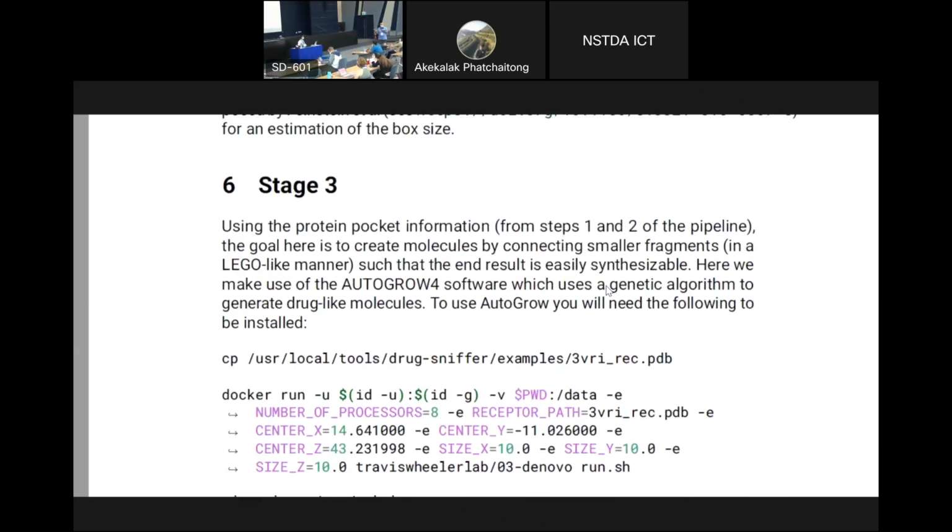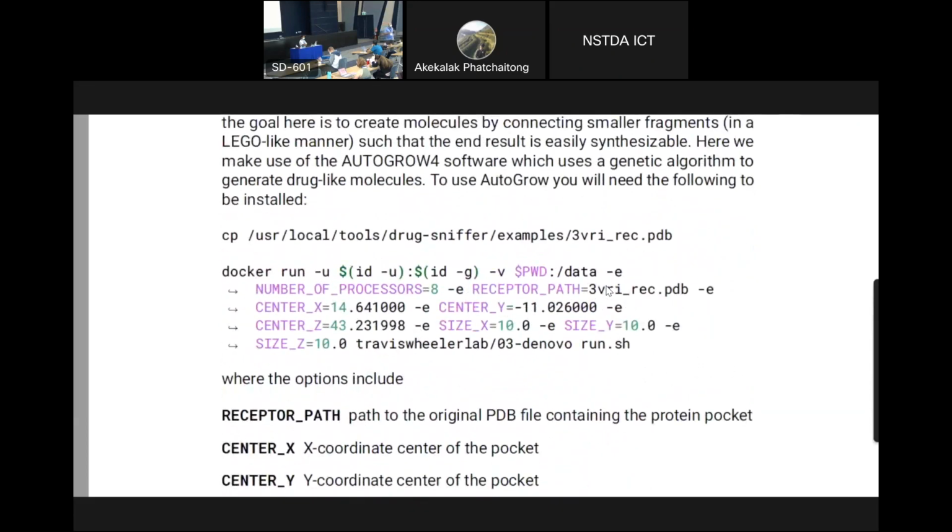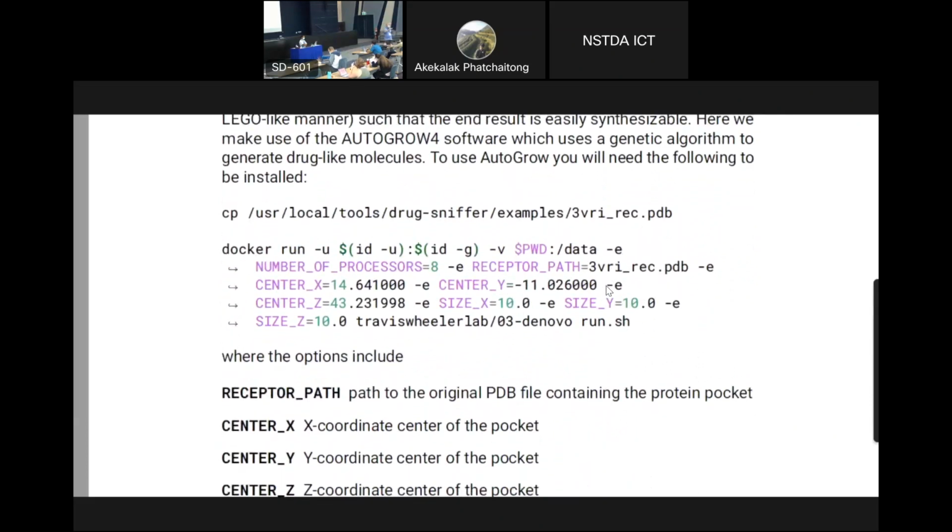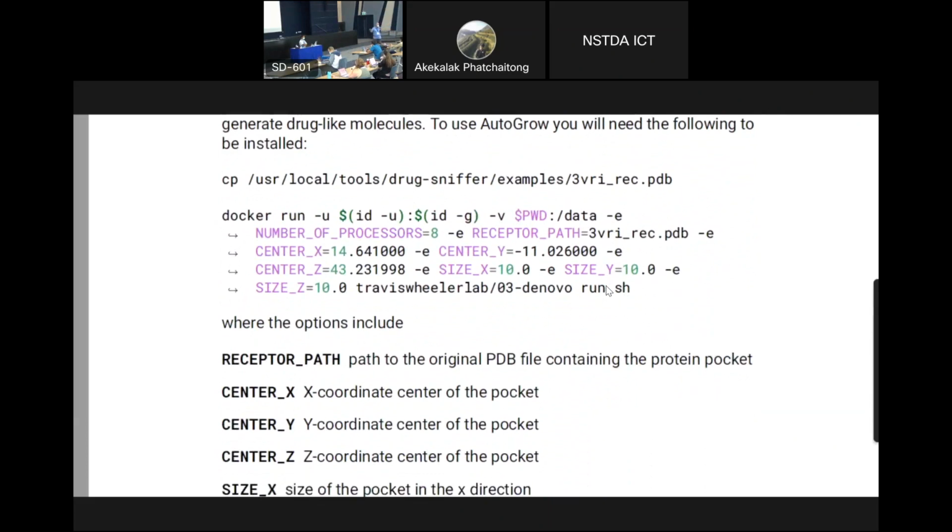Now, we have a Docker routine that does it for you, but I would recommend that you do not run it now for the simple reason that it takes a long time. If you do that now, you will have to wait for a very good length of time, by which time you would have concluded the rest of the lecture. So I would suggest you wait for this de novo step to be completed at a later stage. Now, to make matters easier, I have previously run the de novo step.